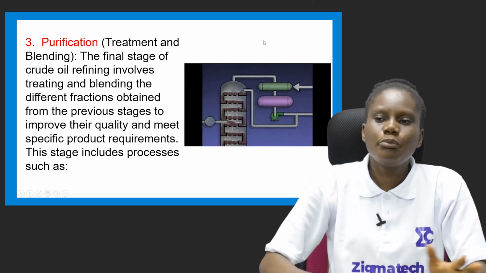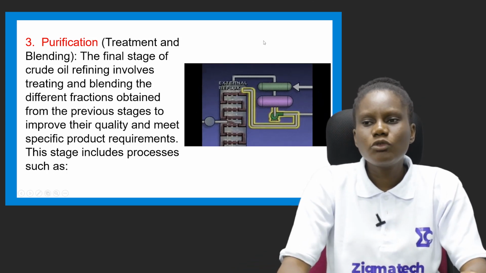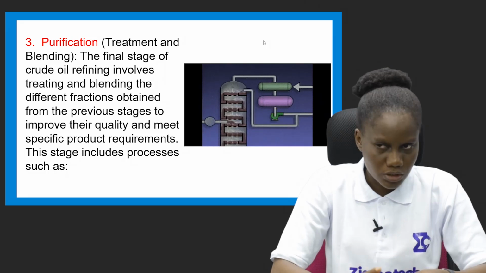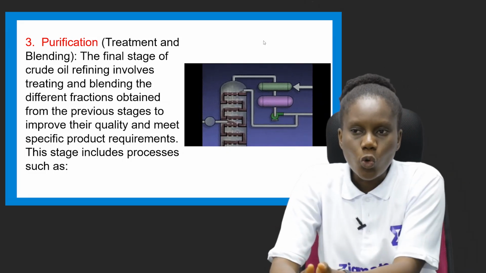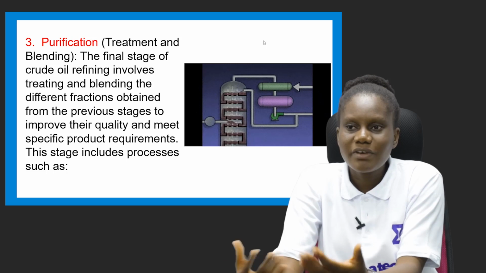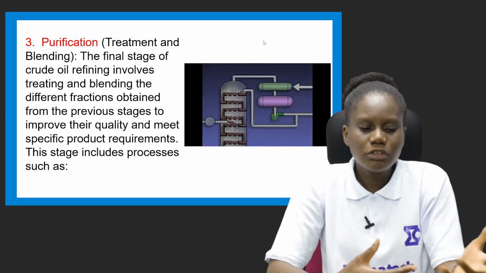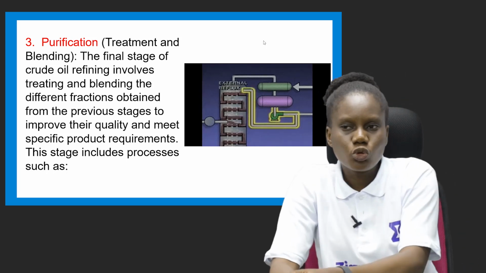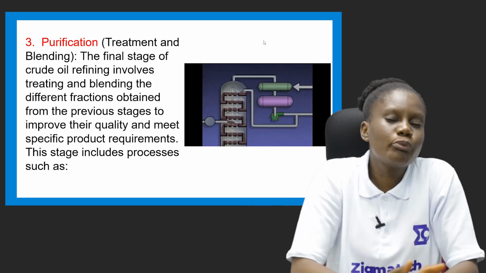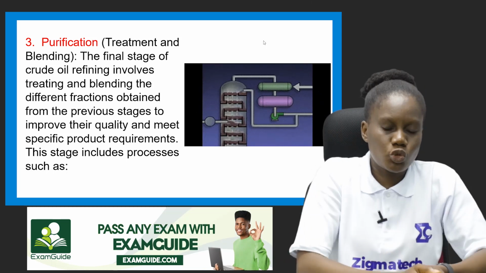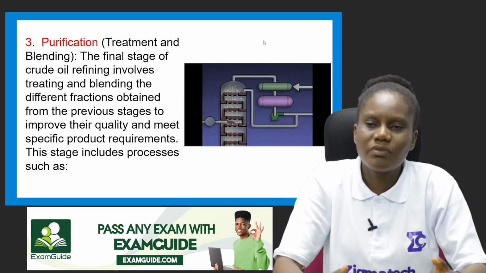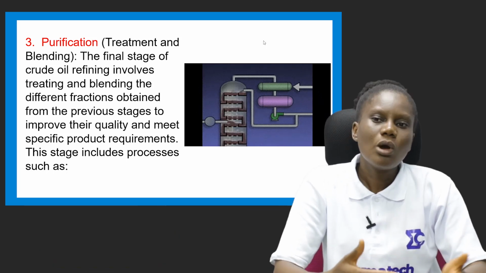And the third one we have is purification. I don't know if you have ever heard a story in which people went to the filling station to get petrol and then to get kerosene, and they put it in their stove. I know now kerosene stoves are fast disappearing. We are fast losing them. But there have been cases where they went to the filling station to get the kerosene, and by the time they got home, they put it in their lantern or in their stove, and by the time they put it on, it caught fire because it was not purified. There was no clear separation between your petrol and your kerosene. So it had not been purified, and that's why you have such incidents happening.